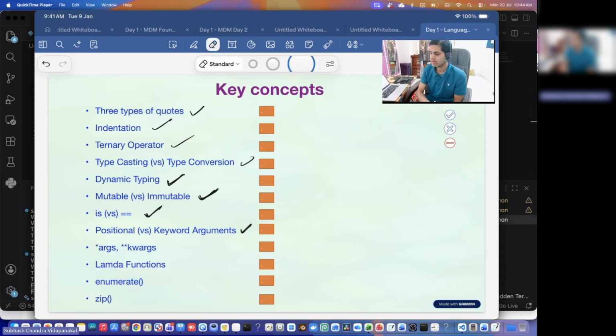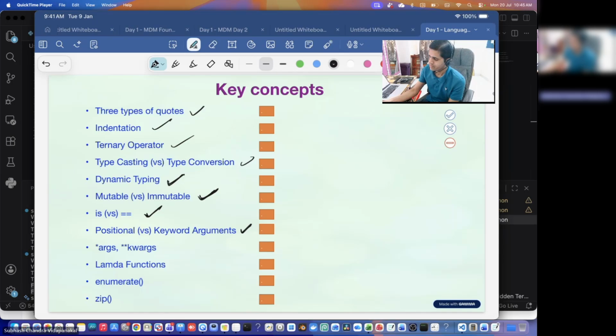Now, args and kwargs. This is very important, even in interviews and also when you are writing code. Basically, the full form of args is arguments and kwargs is keyword arguments.